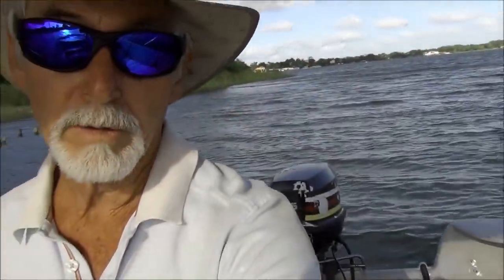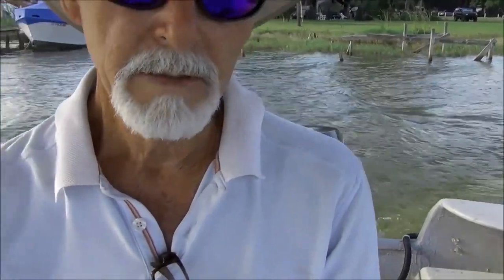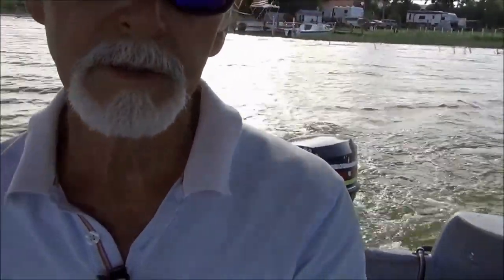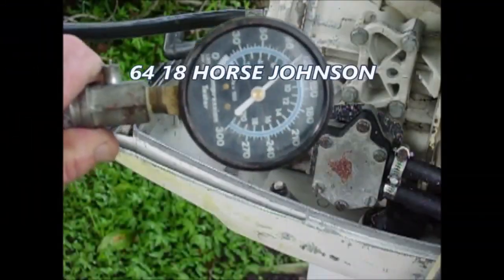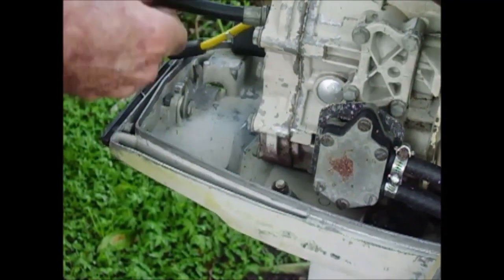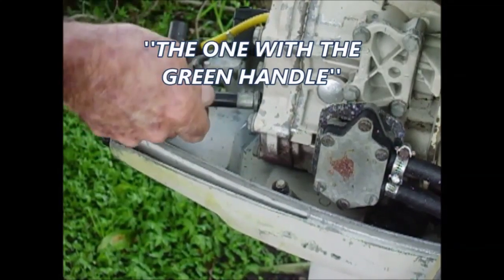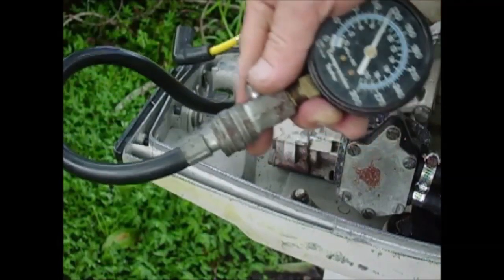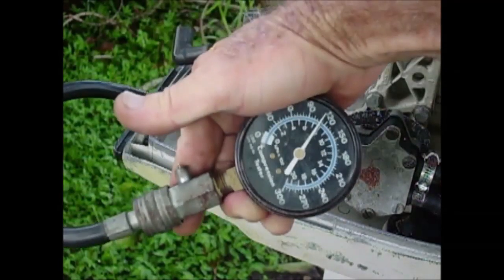Oh, I can feel that wind blowing. Sounds like an outboard. Definitely smells like one. There it goes. 110. One 110. Even Steven.